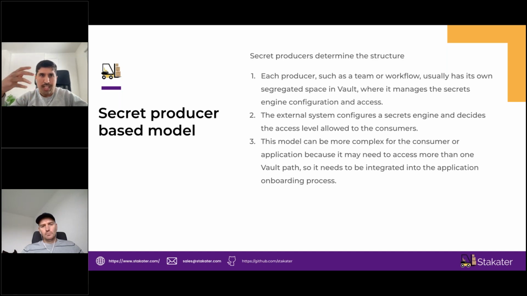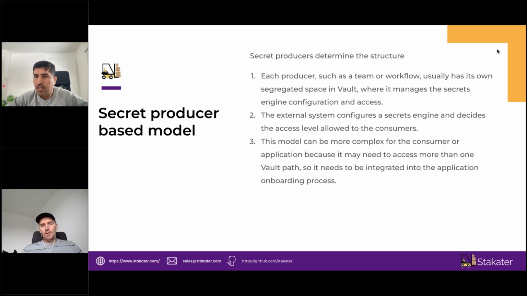But again, this is another model you can use to configure your Vault access: paths inside Vault can be based on consumers or based on the producer. The producer can be, for example, the operations team, who may be responsible for getting the API tokens from third parties and putting them into Vault.